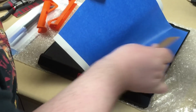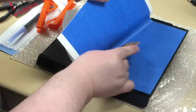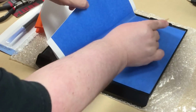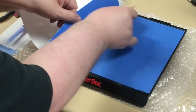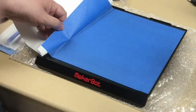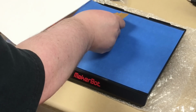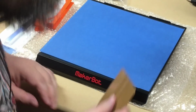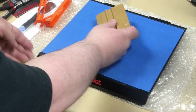I don't know whether bubbles are important because it's the bottom of something, but it would seem to me that bubbles aren't the greatest thing in the world. So I'm just using this spudger-like device to push this across. Check it out. I don't know if you can see this in the camera, but I am not doing half bad at this. And I've got to tell you, this is not my area of competence. All right, I'm a little off the edge. Hopefully that won't be a problem. Looks like it slides in, so I'm going to just fold that over. Hope nobody notices.